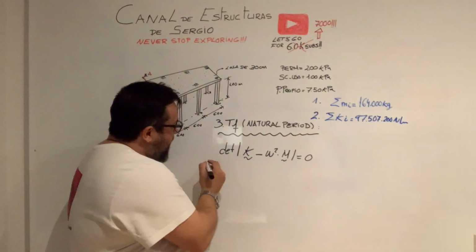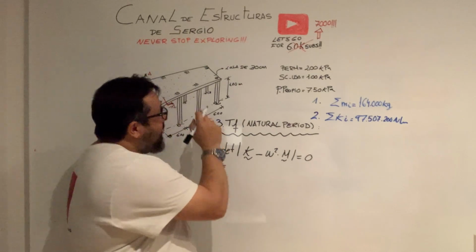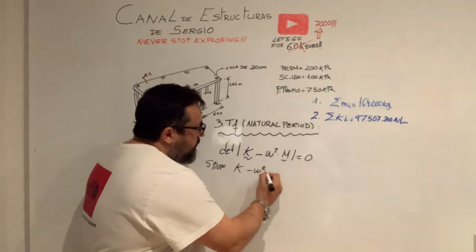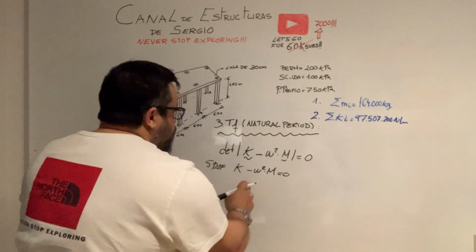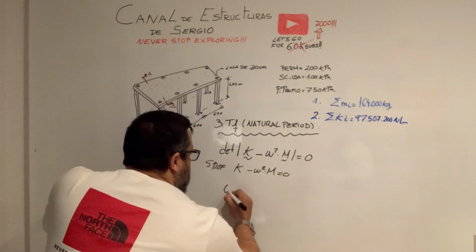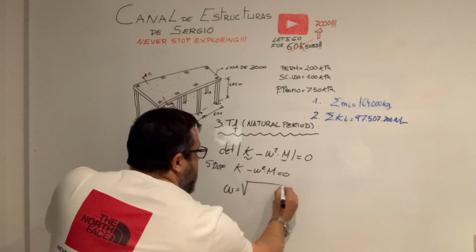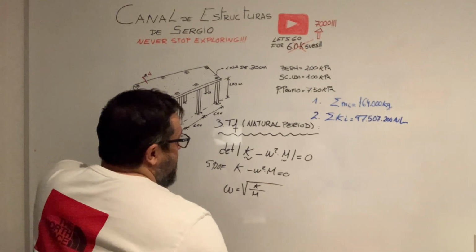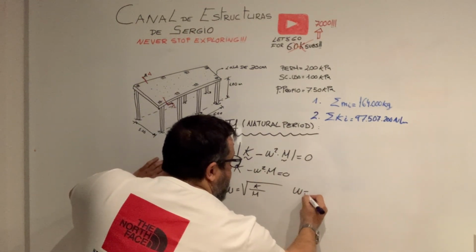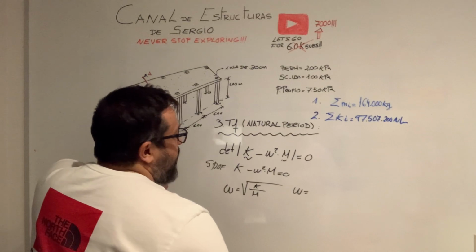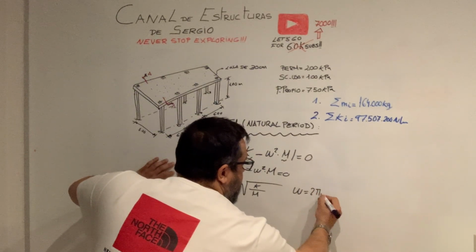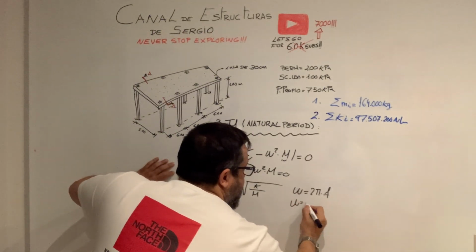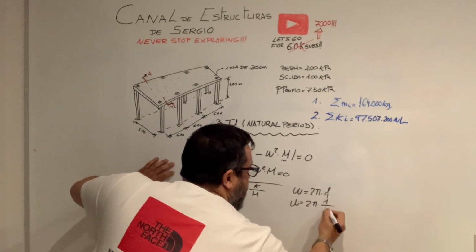If we have a single degree of freedom, like in our case, this matrix converts into one single value. So if we manipulate this expression, we have the angular frequency equal to the square root of k divided by the mass m. We know that angular frequency is equal to 2 times pi times the frequency, and frequency can also be expressed in terms of period.